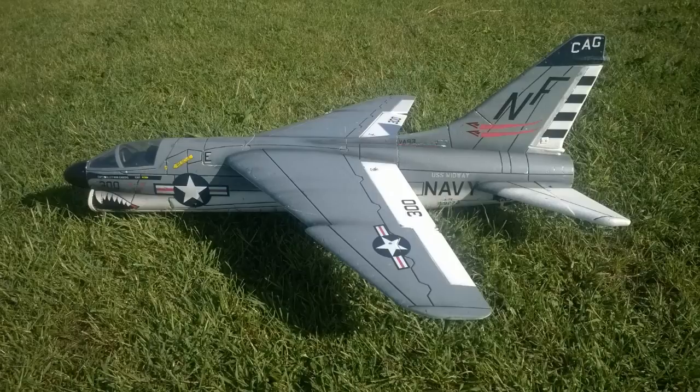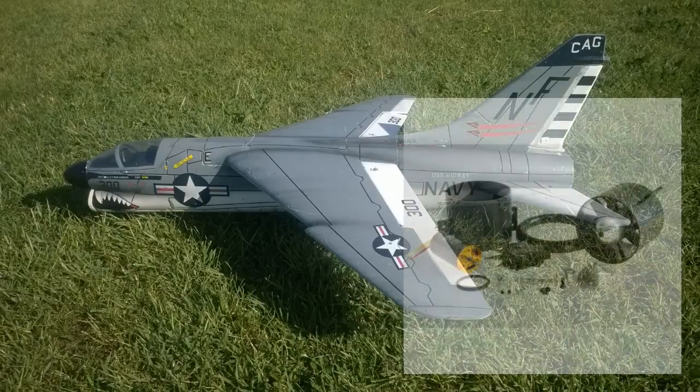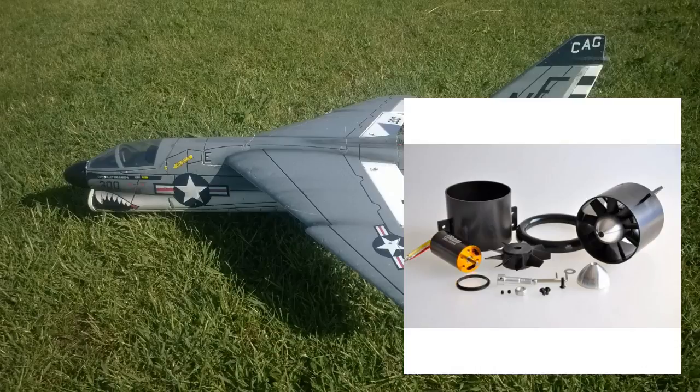I started to talk with some guys at the field and ended up with a few recommendations for a new drive system. I was a little bit surprised because I expected to hear names like Hobby King or something like that, but in fact I heard a different name, Wemotec. I mean, I heard that name before, but I didn't realize that it was such a big deal. Because I mainly heard this Wemotec or buy that Wemotec or maybe this Wemotec with a different motor, but it was always the same company.